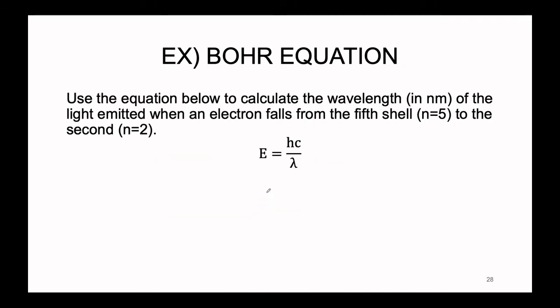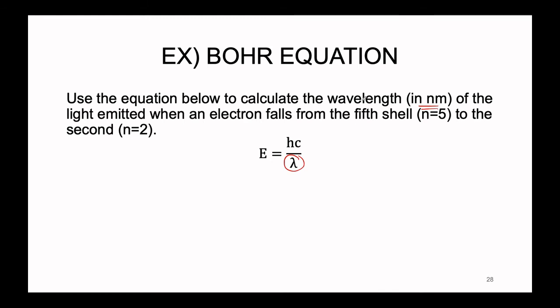Well, we can use our equation that we've already discussed, and rewritten here. Energy is equal to Planck's constant times the speed of light, all divided by wavelength, to find wavelength. All right, we're also going to find the wavelength in nanometers, which is what is written in the wording of this problem, since the nanometer scale is where the visible spectrum lies.